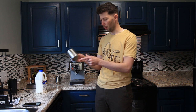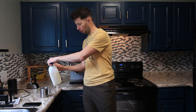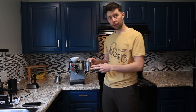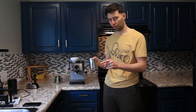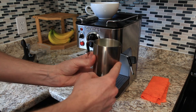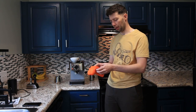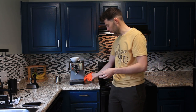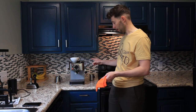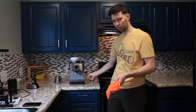So we're gonna use the small pitcher that came in the kit with the machine. And as I said, we're pouring milk just until it reaches the nose at the bottom. So here's our milk here. It's very important for it to be cold. If it's warm, you don't have enough time to create those bubbles and steam the milk properly. Also, before you even start preparing your coffee, make sure you have a wet towel in order for you to clean this nozzle, which is very important because otherwise the nozzle itself is hot. So if you're not cleaning it after each use, the milk is gonna dry and stain this nozzle, which is not ideal.